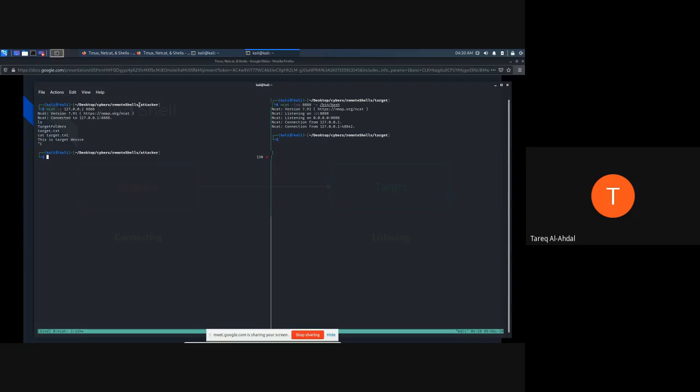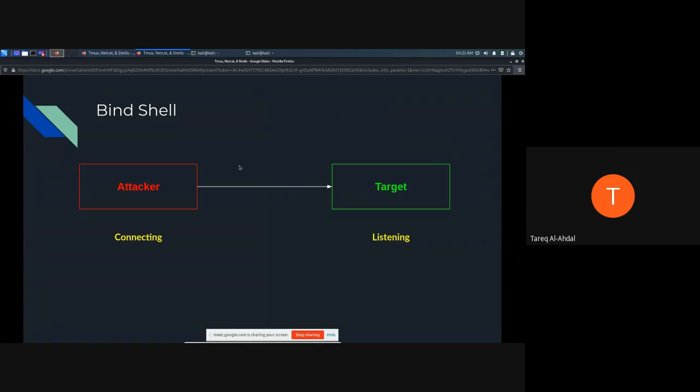I've also created some folders so it will be easier for you to visualize it. So I did here the attacker, and here's the target, so you could actually know what I'm doing. And I also want to add something that, okay, now we know how to do the shells, the remote shells with NetCat. This will help you in understanding other tools and stuff that you could use in attacking machines, because this is the fundamental thing.